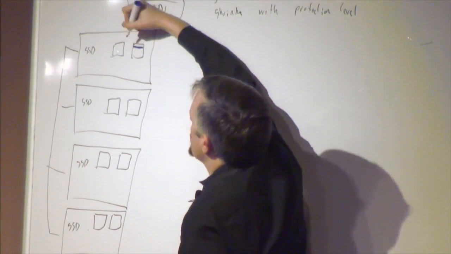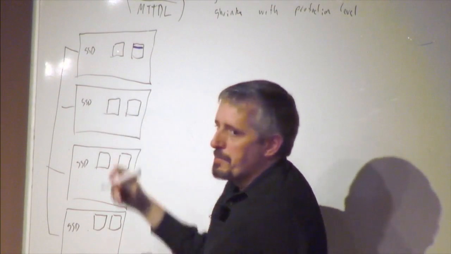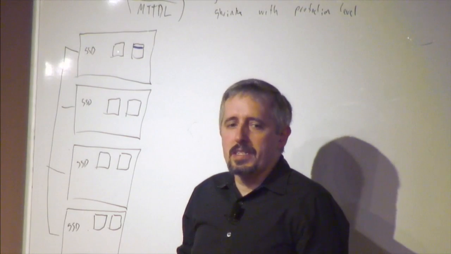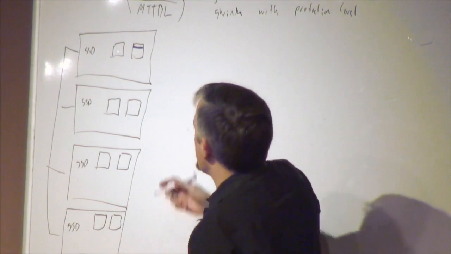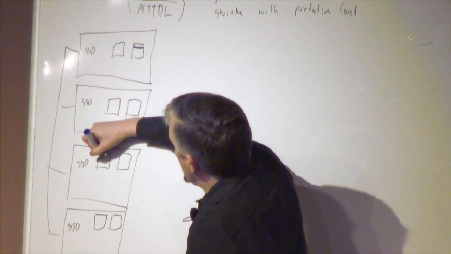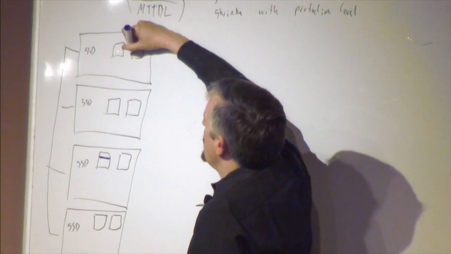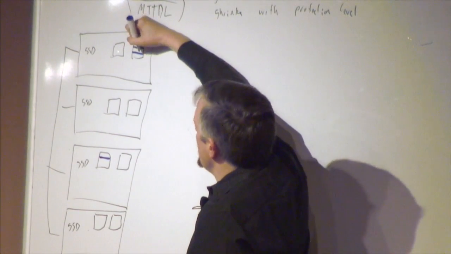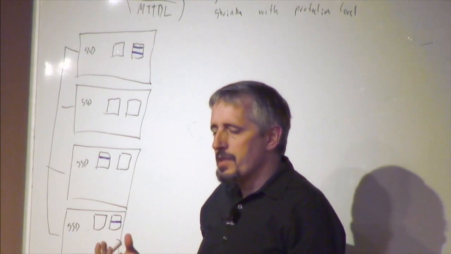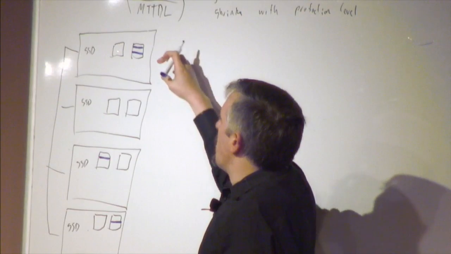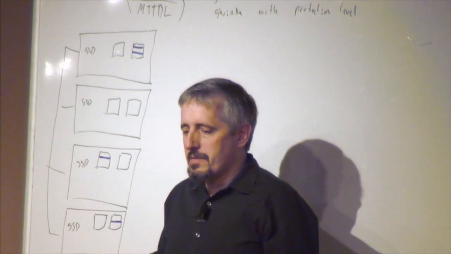So we may have one 5 gig chunk on this spinning disk up here. I'm going to talk about mirroring in my examples, but the exact same thing works for erasure coding. You would just have a stripe of these 5 gig chunks rather than just a mirror. In this case, its mirror will be down here. Then you may have another 5 gig chunk on that disk, but its mirror is on a different drive. These are contiguous 5 gig chunks on the drive that are linear.